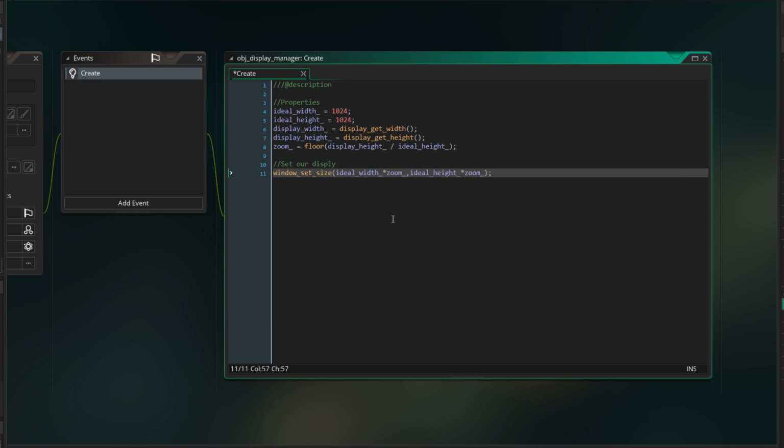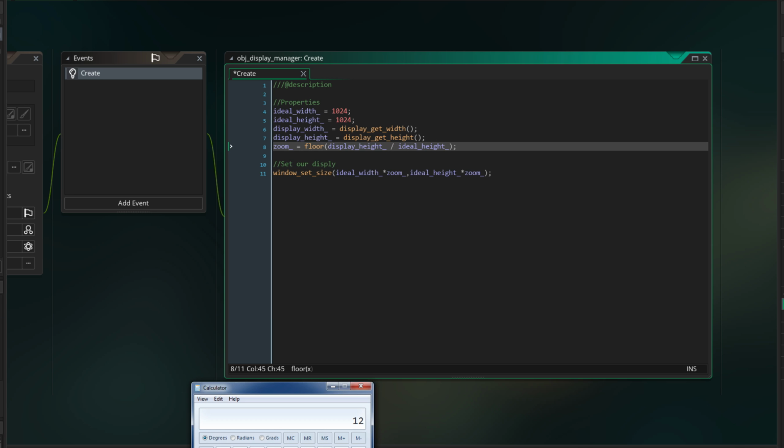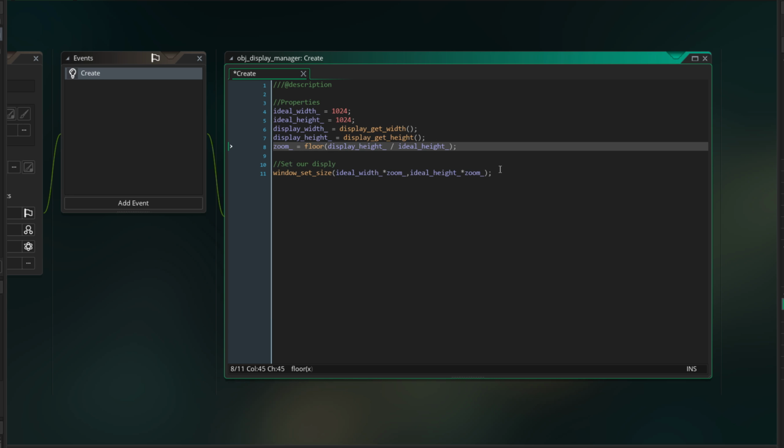So what this will do is it'll change the size of the window that our game creates, and it will multiply it by our zoom. So if the game was 256 and our screen was 1440, then it would be 1440 divided by 256. So it would give us a zoom of 5 times. Our game could be 5 times larger than normal.